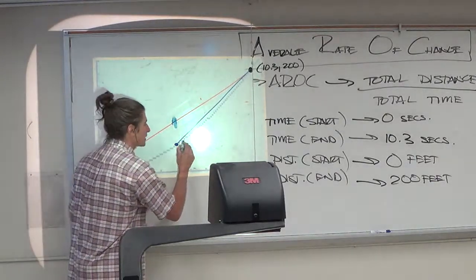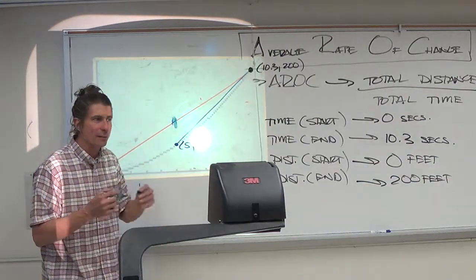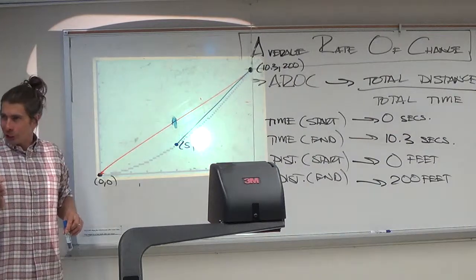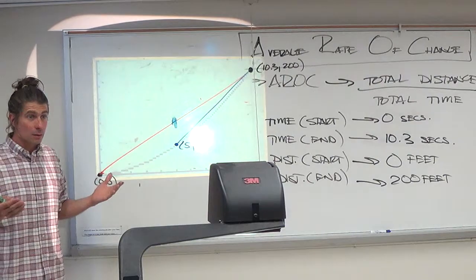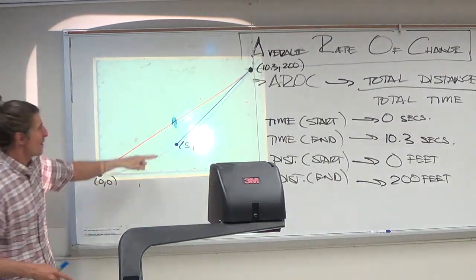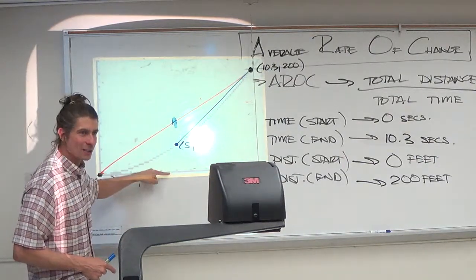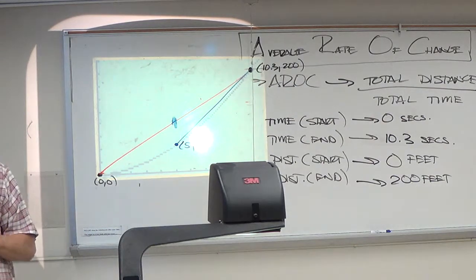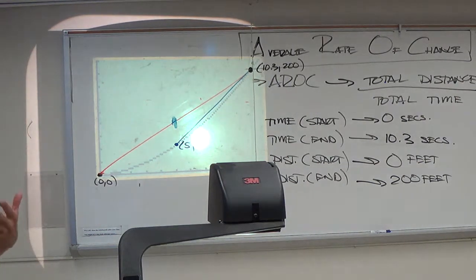You see what I've done is essentially I've gone half of the time. Half, roughly. I'm calling this 5, which is not exactly half of 10.3, it's a little less, but it's ish, half, right? If it were linear, that means I also would have covered half the distance, because that's what linear means. Time and distance are directly one-to-one proportional. Rodolfo's saying, yeah, but look, you covered a lot more distance in the back half than you did in the front half, yes? So clearly, in roughly half the amount of time, I covered more than half of the distance. So logically, because of the larger slope, I've got, obviously, a much larger speed. Now the question is, how much larger?